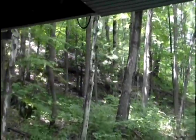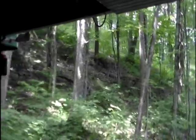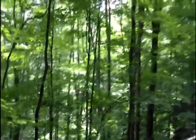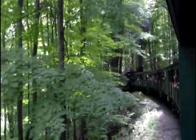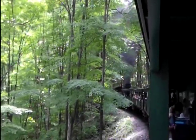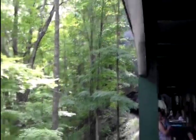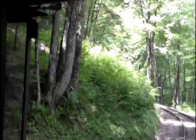The switchbacks at Cass are the last 2 standard gauge operating switchbacks in America. There used to be switchbacks all over the place because most logging railroads utilized these. However, most logging railroads have been long forgotten and lost to time. This is one of the last few places where you can go and actually travel on the exact same railroad track that the logging train traveled on over 100 years ago. The switchbacks have been in operation here at Cass since 1901.